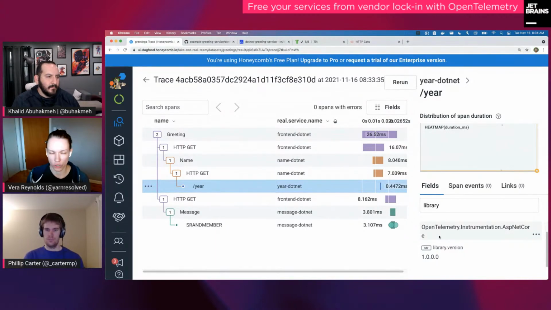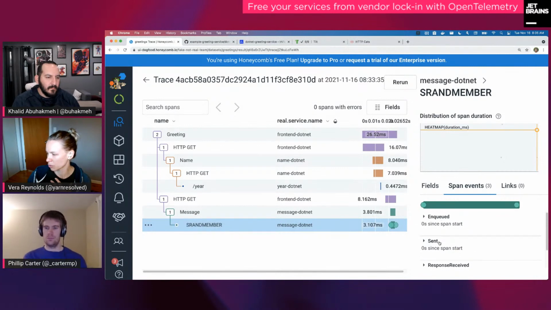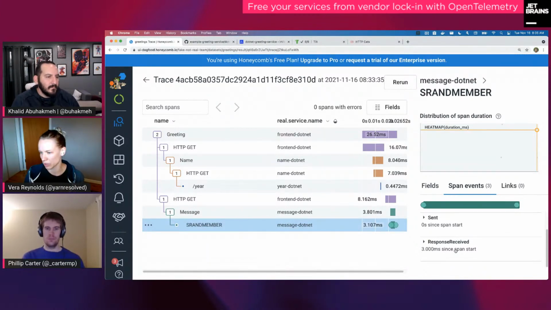Cool. So with just that block of code that I showed you in my program, and a couple of dependencies, I'm already getting this much information out. Here's the Redis instrumentation too. Forgot to show that. And that one even gives me some events about when my message was queued, how much time has passed, and when I received the response since my span was started. So it's really powerful. And I do want to point out that this is just the beginning. We're really hopeful that the more people use it and the more people contribute to it, the more instrumentations we'll get. So if you have a really obscure message system that's not Redis or something common, there's a really high possibility that it's actually going to be instrumented for you.